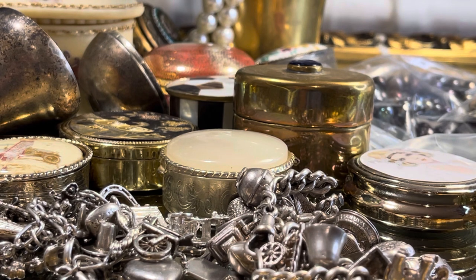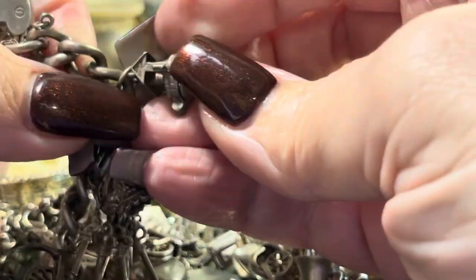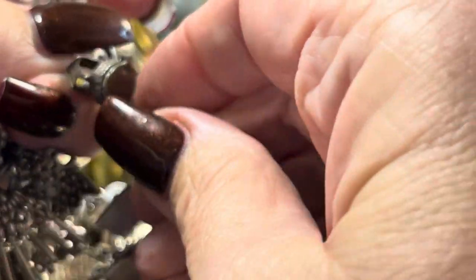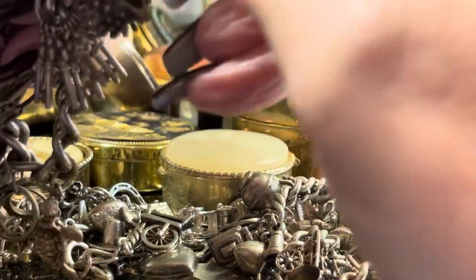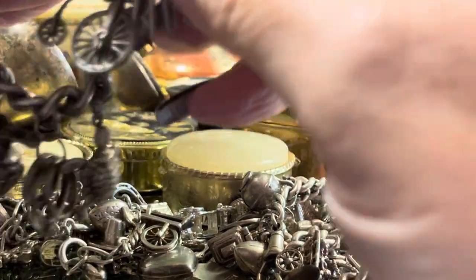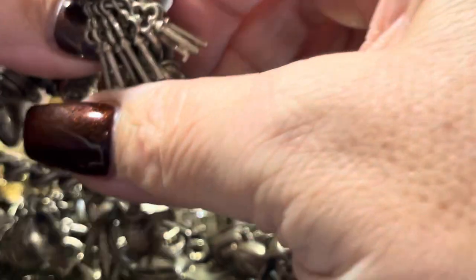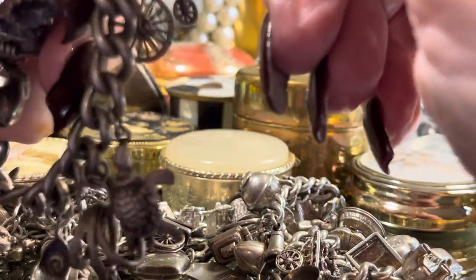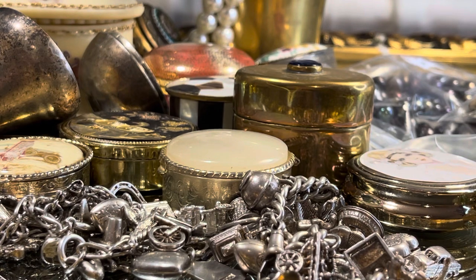Oh, this one. This one's a proper antique. Oh my goodness. Now, first off, it has a heart. Heart lock. A wishing well. I don't think I can get that open without breaking a nail, but there's definitely something in there. Some anniversary bells. A porcupine, which we don't see many here on the coast. These usually say a name. Pull that back and look what that says. Oh no. It says, I love you.